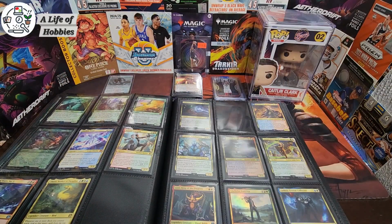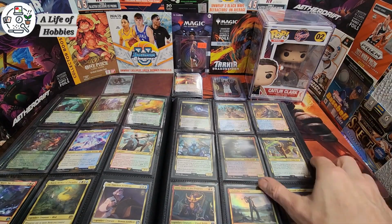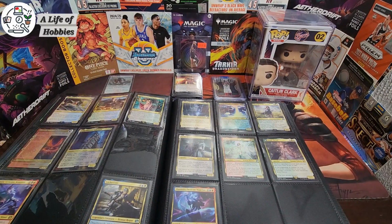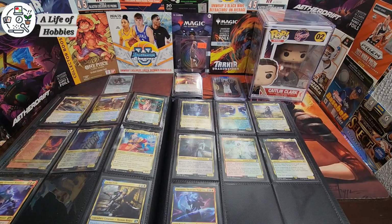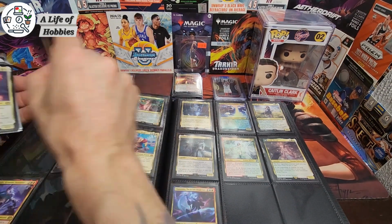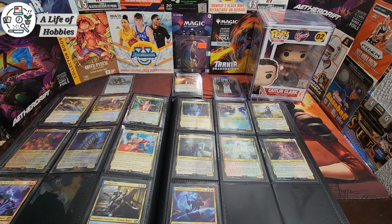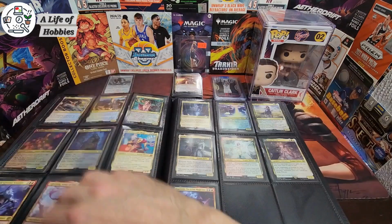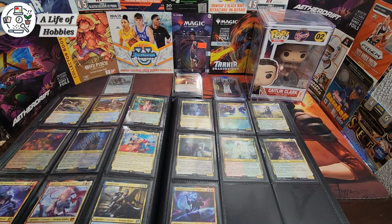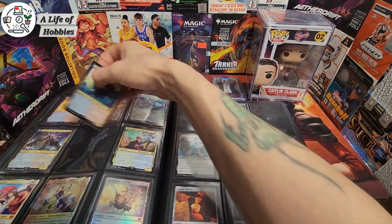Got it. Alright. Start out, we got Sid, Timeless Artificer. And it's Selch. Kefka. Was it Joshua Phoenix Warden, or Joshua Phoenix is Dominant. I've got the foil version of that. So, bam, now we got the base version. And Lightning, Army of One down here at the bottom. Next to Shantoto, we have Sin, Spire's Punishment, followed by Squall, Seed Mercenary. Another completed page. And the big one of them all, we got Vivi Ornitier.